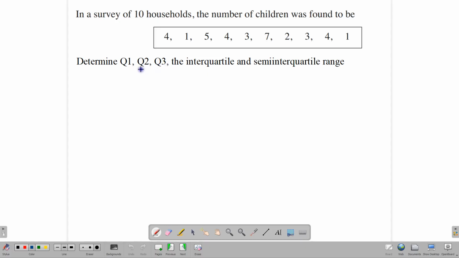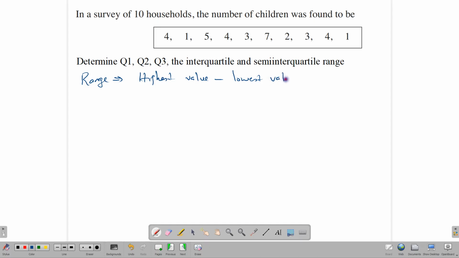Now these have some other meanings that we're going to talk about in a little bit, but before we can talk about the quartiles, we must first mention the range. And what exactly is the range again? The range is the difference between the highest value and the lowest value. So we're going to calculate our range by writing down the highest value minus the lowest value.